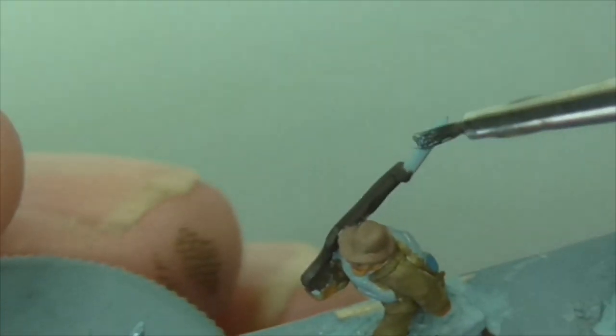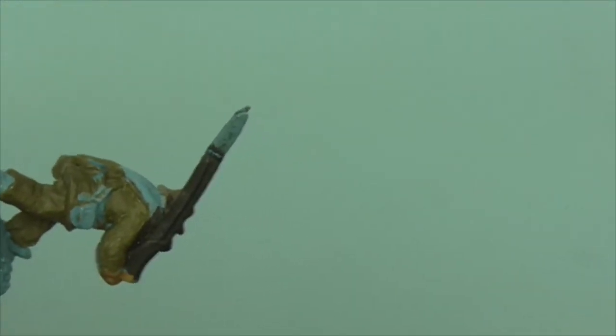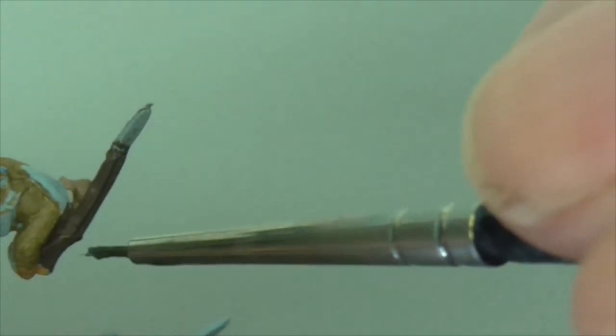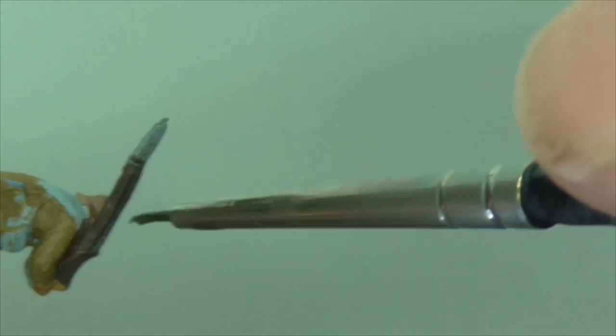Again, if you can remember, get a separate jar for your metallics, for your water. Just stop any metallic flecks going in your cleaning water as you wash your brush out, and then I'll guarantee you get little flecks at some stage in your painting. It only ever has to happen once, and that wrecks a figure. You've got to start again.